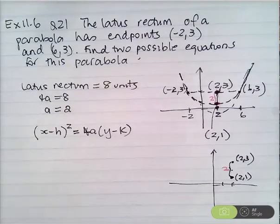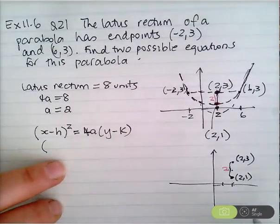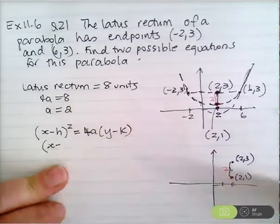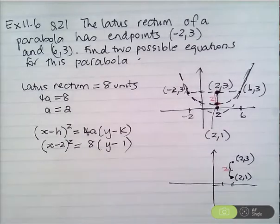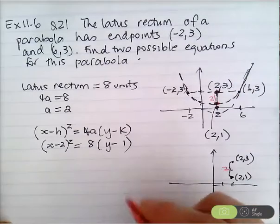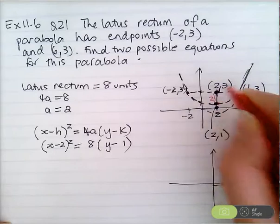So are we okay here? A is 2, and (h, k) is (2, 1). So what's the formula? (x minus 2) squared equals 8 (y minus 1). Now, that's the concave up parabola. The other possibility is that it's concave down. Oh, but it also changes the vertex. Yes.